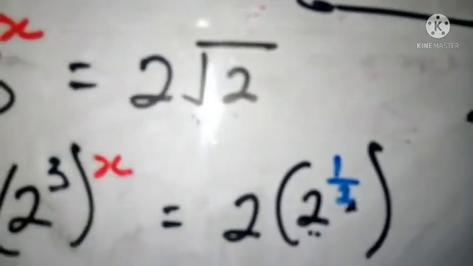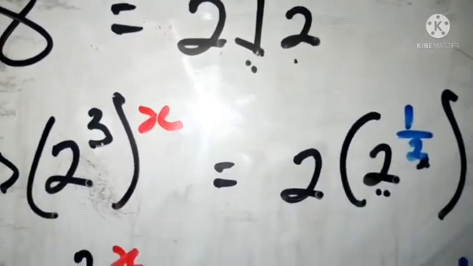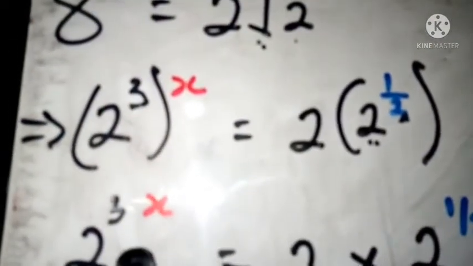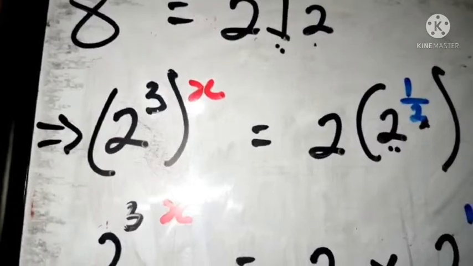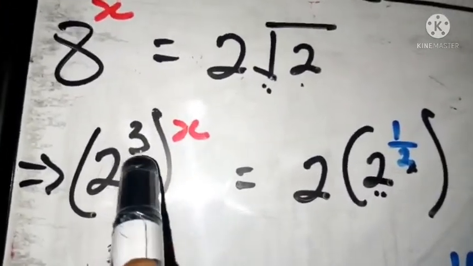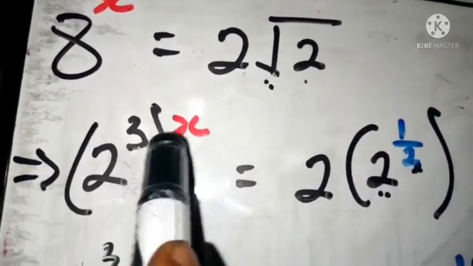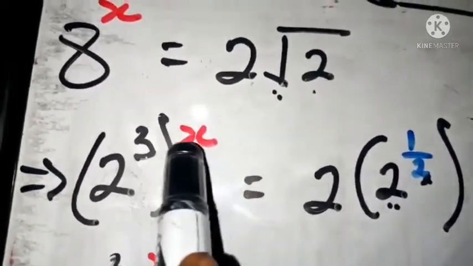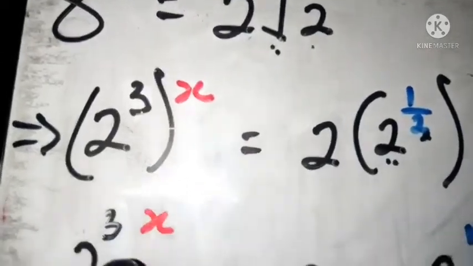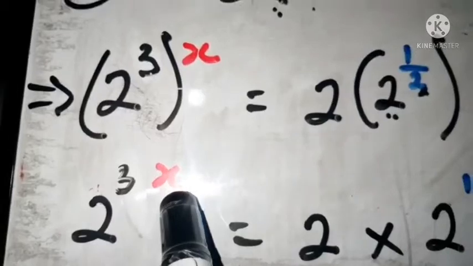Okay, now we are just manipulating the numbers here. So from this point, you can see that 2 exponent 3 will give you 8, as we saw already. There's one exponent here, another exponent here. So let's combine them. This bracket tells you that they are multiplying. So that one gives me 2 raised to the power 3 exponent of x here.